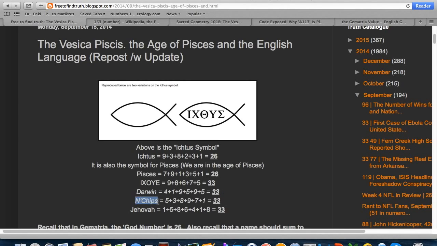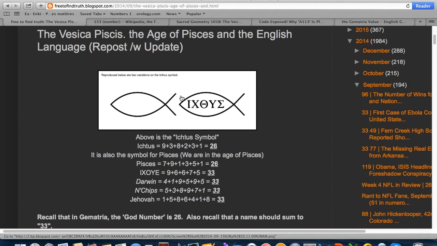Sometimes there's the joke and it says "in chips" here. Even that joke, the way it's written, sums to 33, telling us that the joke is on us without us even knowing it. We don't even know to laugh. We haven't been told about the punchline. This is no coincidence, truth seeker. These are numbers of much importance.